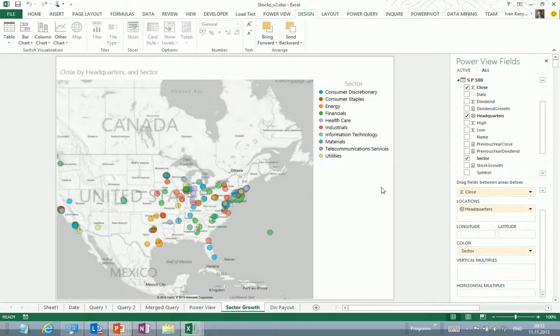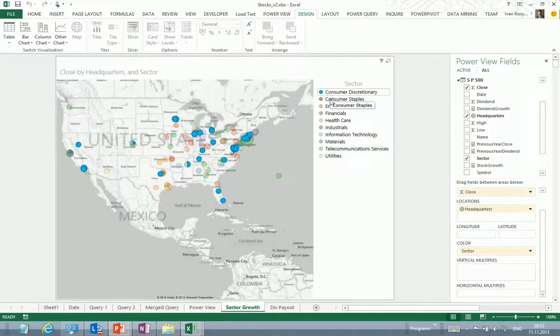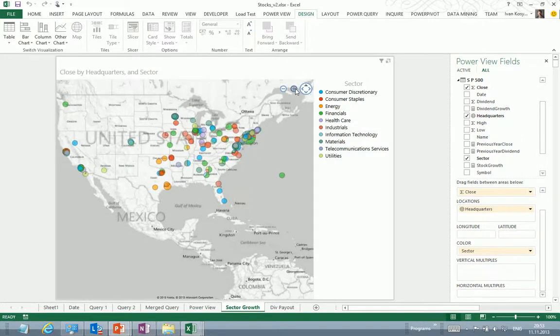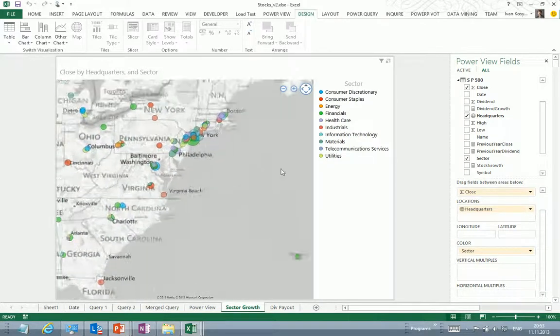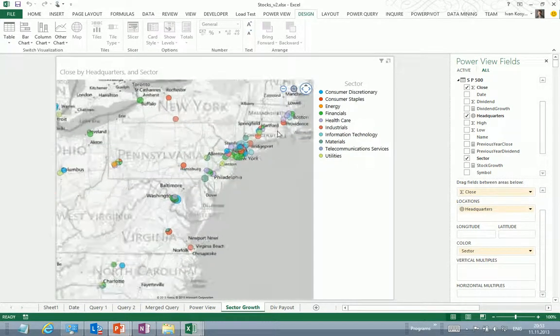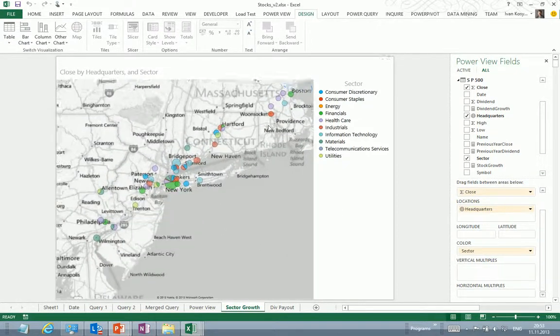Let's zoom this map again. We are able to filter data by different industries to look where these companies are on the map. And we can drill down on this map to look at different states and different cities in the states and so on.